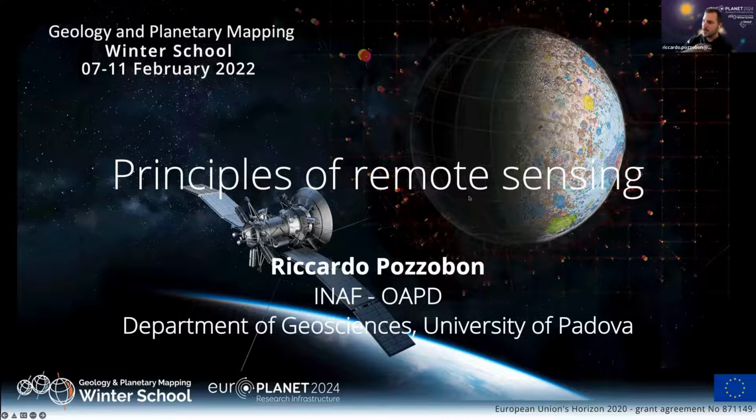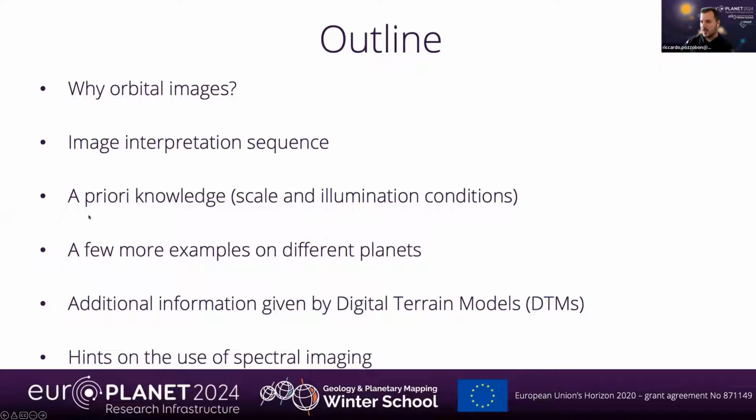It will be just a showcase, and if you need more information, we can do dedicated telecons, or you can consult the more thorough presentation from last year's school. So, why orbital images? We will talk about image interpretation, the a priori knowledge we need to have before starting to interpret things visually on the planetary surfaces, and then other information.